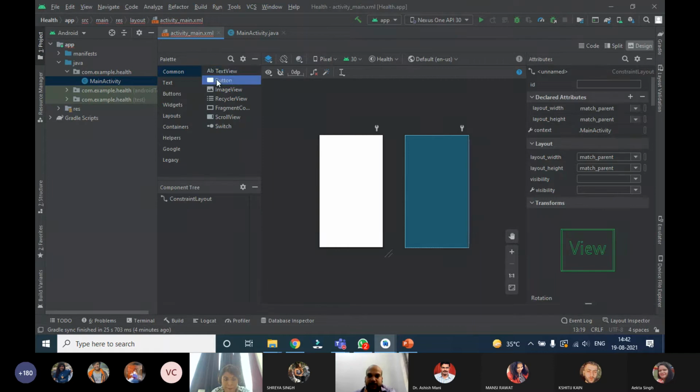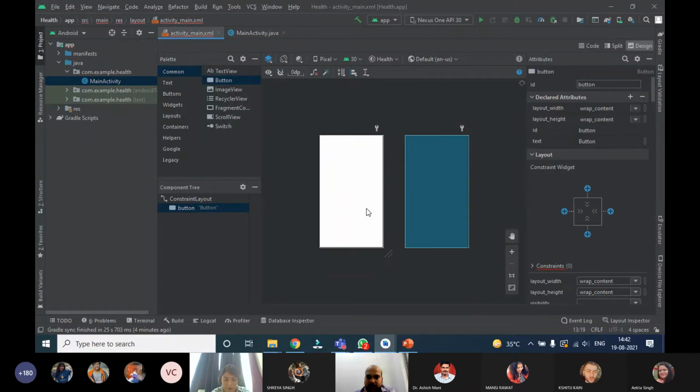Similarly, if you consider a button, see, I'm dragging and dropping the components here. So this is a push button. In the Amazon template, you have already seen the buttons where you get a submit option, like submit or click here or OK.